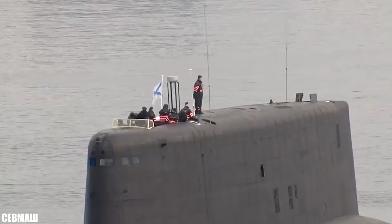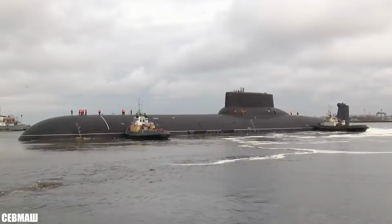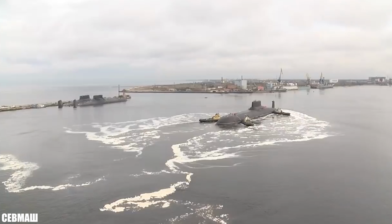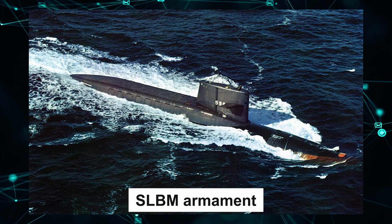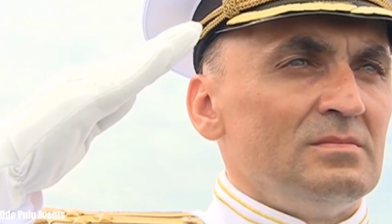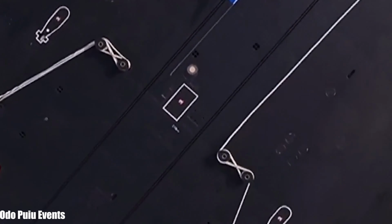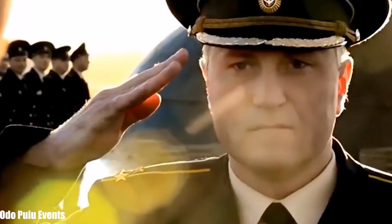began. The Typhoon class was created under Project 941 as the Russian Akula class, essentially built to carry massive armaments. At that time, no existing submarines could take the planned missiles and armaments, hence a new category had to accommodate them. The project was developed to match the submarine-launched ballistic missile, also known as SLBM, armament of Ohio-class submarines, capable of carrying 192 nuclear warheads, 100 kilotons each, but with a significantly longer range. Soviet SLBMs were substantially bigger and heavier than their American counterparts, making them the heaviest SLBM in service worldwide. To accommodate this increase in capacity, the submarine had to be built to proportion and scaled accordingly.